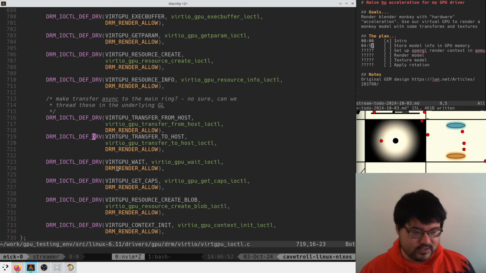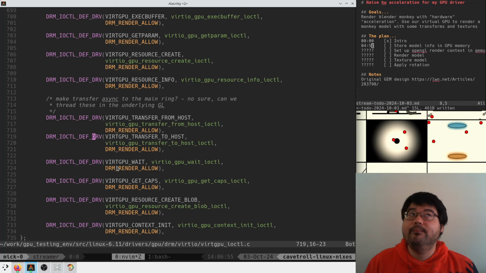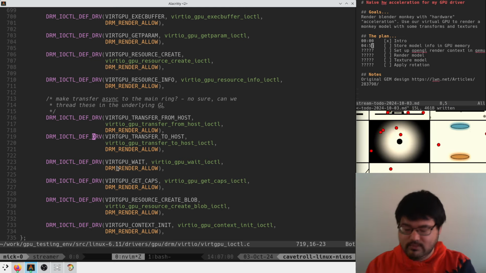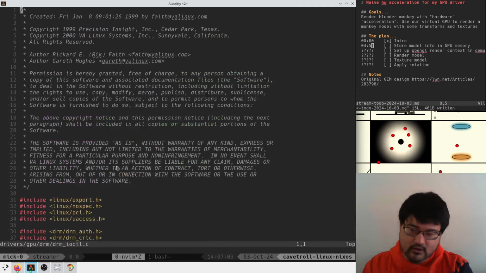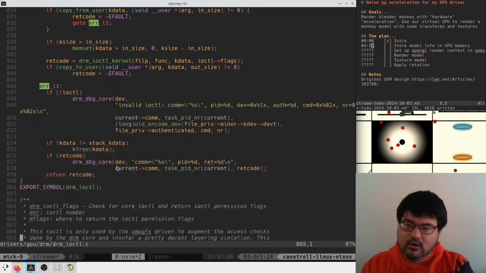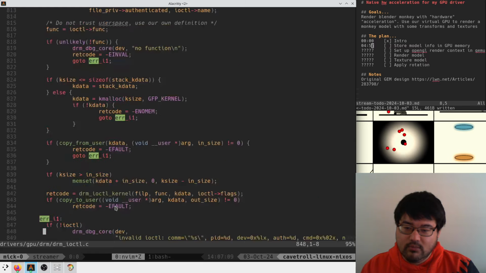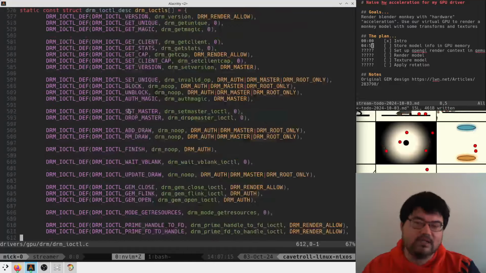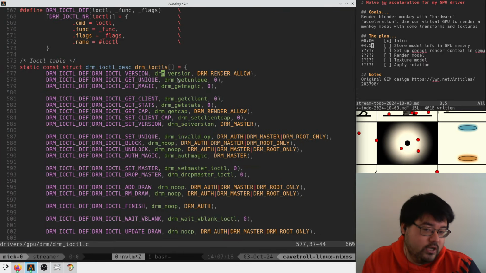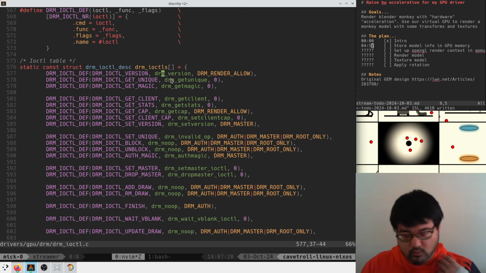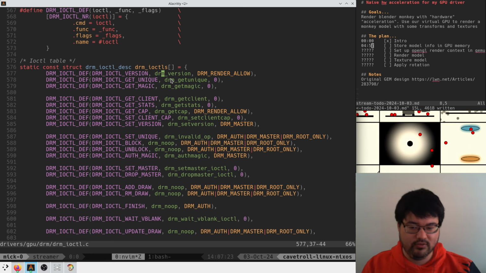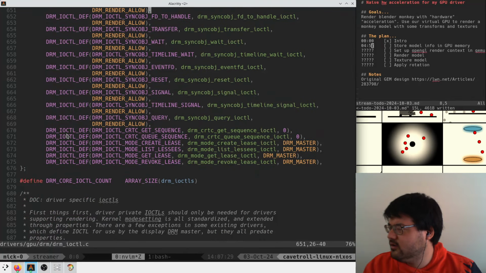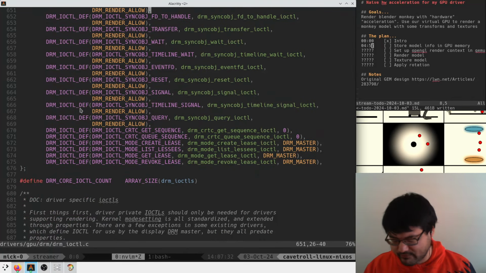My understanding of the graphics stack in Linux is that there are common things that you expect all drivers to be able to do, and those are defined in DRM ioctl here. So if we go to wherever they jump into this table of ioctls, we should be able to see the table here. All of these things you expect to be available for all graphics cards. Things like get the version, right? This allows you to ask what GPU are you, and how do I then switch behavior on that, right? Or things like DMA-buf, which lets you share graphics buffers between things.